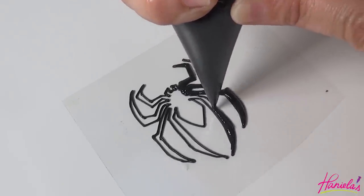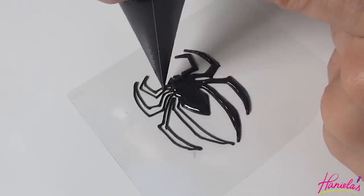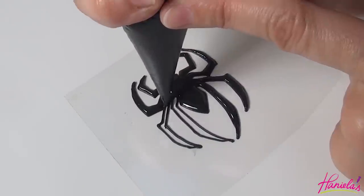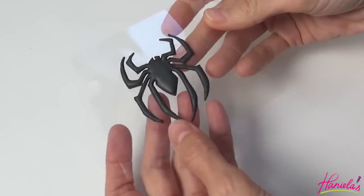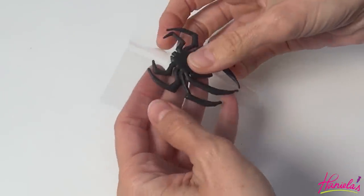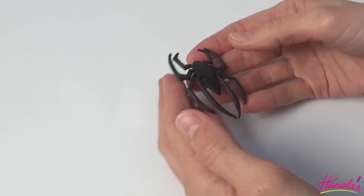If you don't have acetate sheet, you can also use parchment or wax paper, but I find that I get the best results if I use the acetate sheet, because the plastic doesn't really wrinkle, it's not affected by the moisture of the royal icing. Once it dries, you can peel off the backing. Be careful so the royal icing transfer doesn't break, and now we can decorate the cookies.